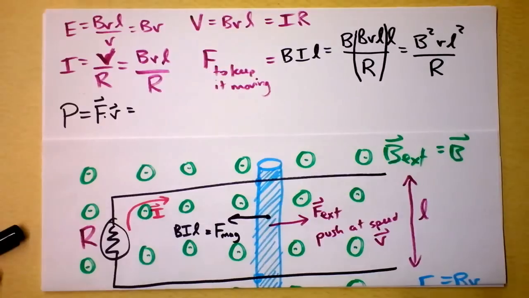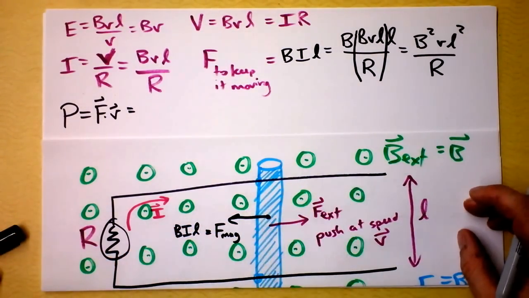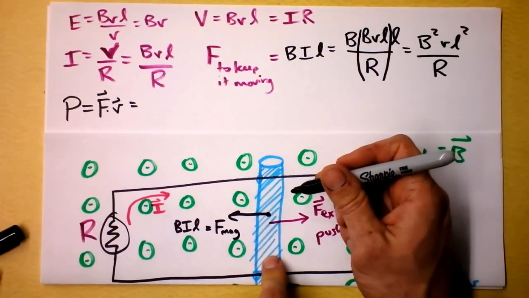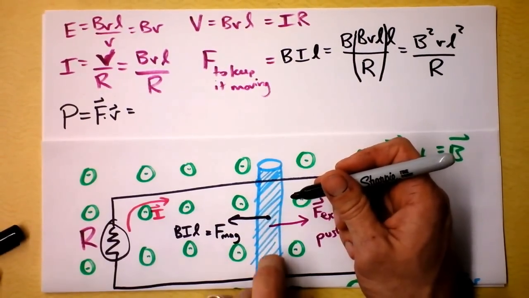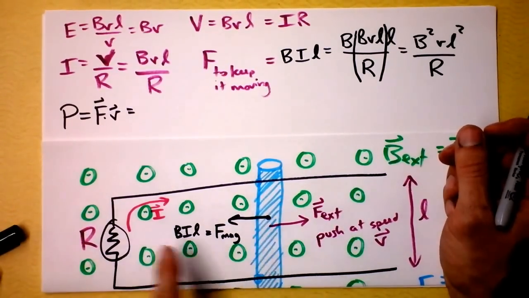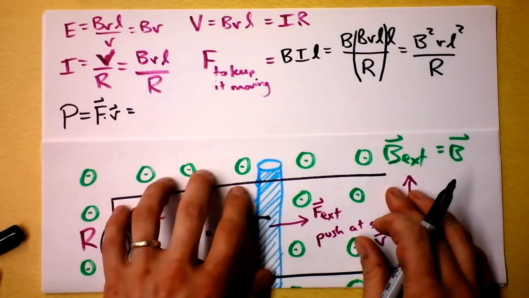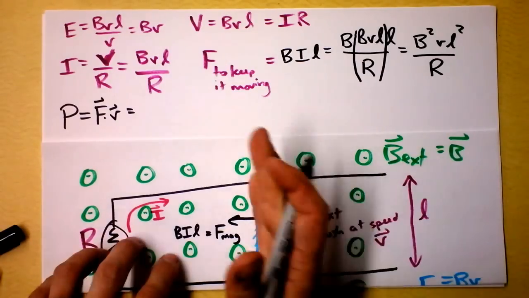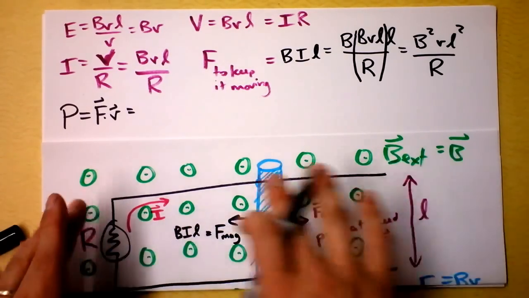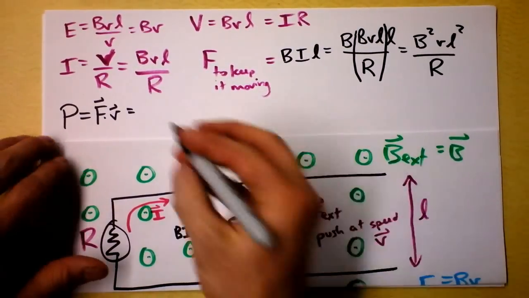Power is force times velocity, isn't it? Yes, it is. So let's find the power that you are exerting in order to keep that bar moving. It requires a constant input of energy because the bar would like to stop. The bar would like to stop because this is magnetic braking. This is why your Prius is awesome. Because there's energy contained in the motion right here, and because this is lighting a lightbulb, the bar would very much like to stop. Of course, if there weren't a lightbulb here, if there were no resistance at all, it would be impossible to move that rod. Or maybe it would create more and more current, and you could get yourself an infinite current. And superconductors can actually achieve that goal. But that's a tangent.